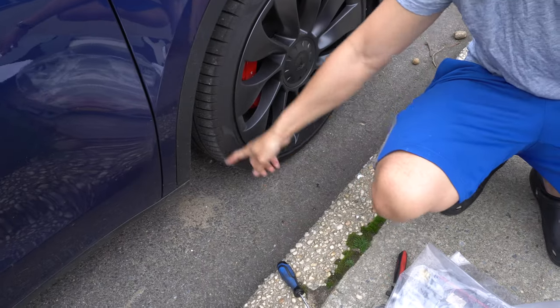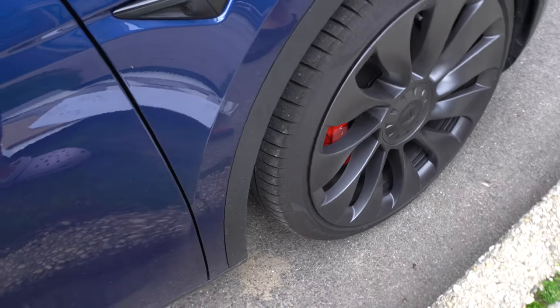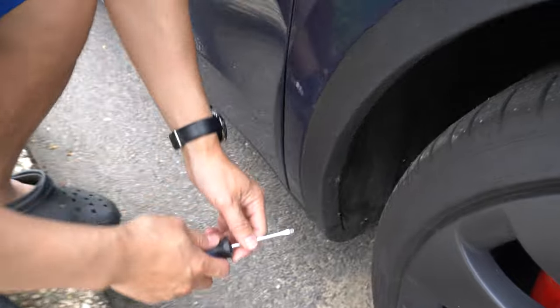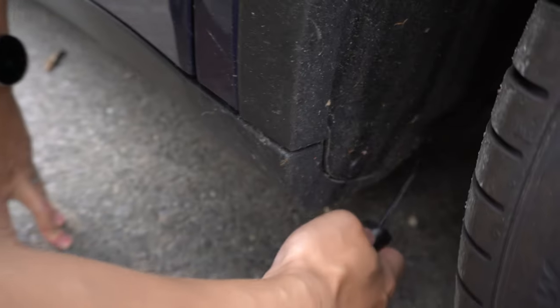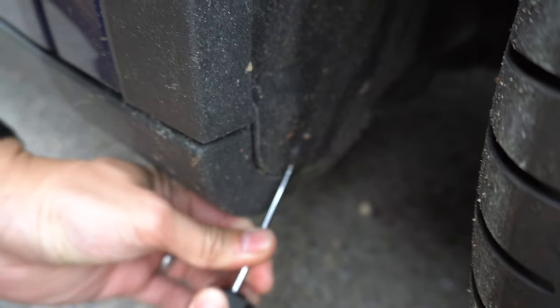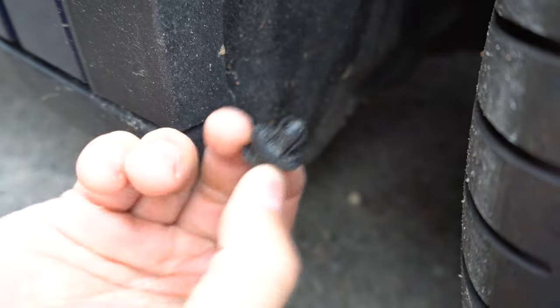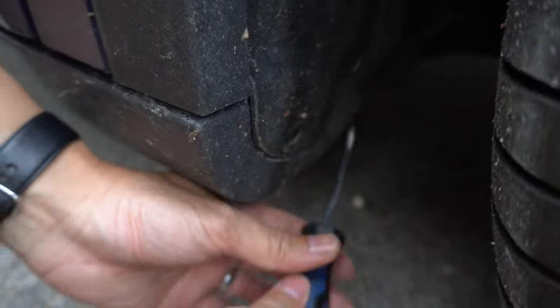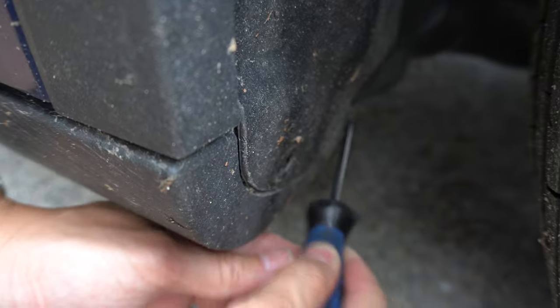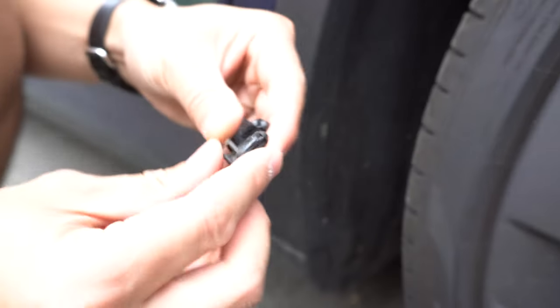The first thing I'm going to do is take off these retaining clips over here. If you take a look closer, you use a flathead screwdriver on these two points right here - one here and one a little bit closer. Essentially, the way they pop out is you stick your flathead screwdriver in there and you twist, and you should be able to just pop them out like that. Very easy. You do the same thing for the one that's closer - twist your flathead screwdriver, and that's basically it. So the two clips are out.